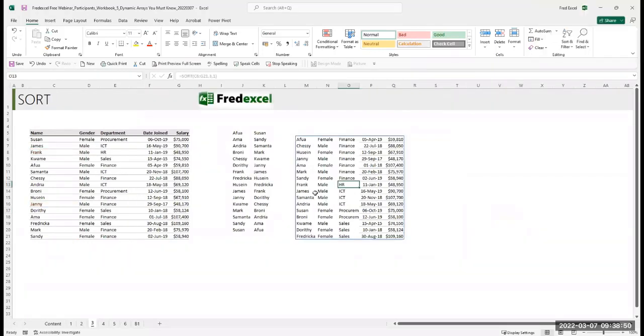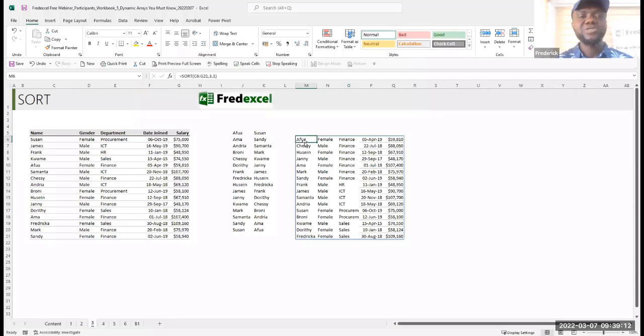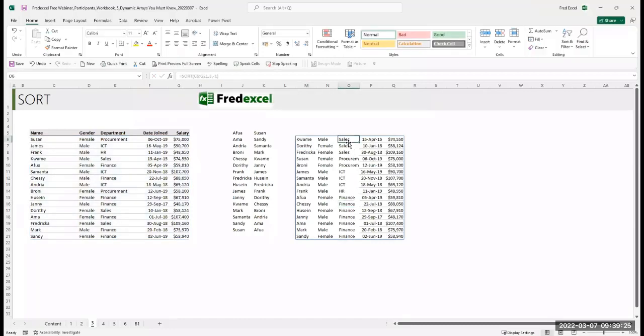Hello. Please, the formula you used for the sorting, the three is referring to the third column, right? Yes. And the one is sorting in ascending order. Yes, in ascending order. So assuming I wanted to sort in descending order, I could have just chosen a negative one. So you see that the sales come first. Hope you can see that. Yes. Okay. Thank you.